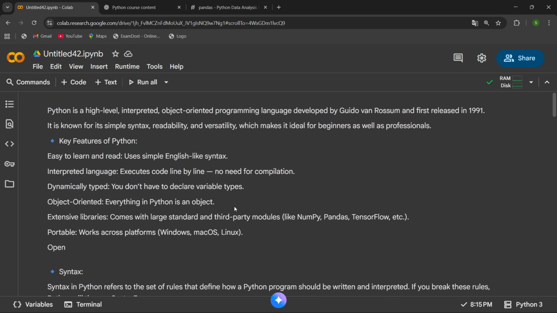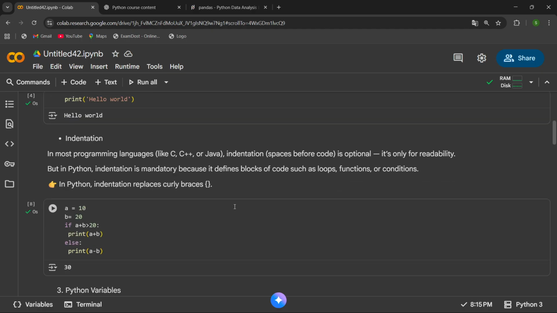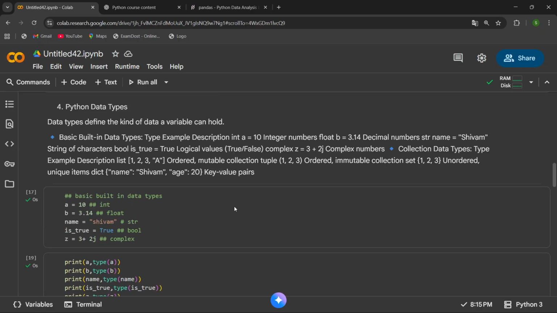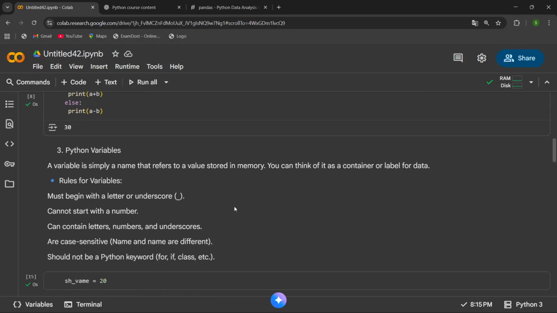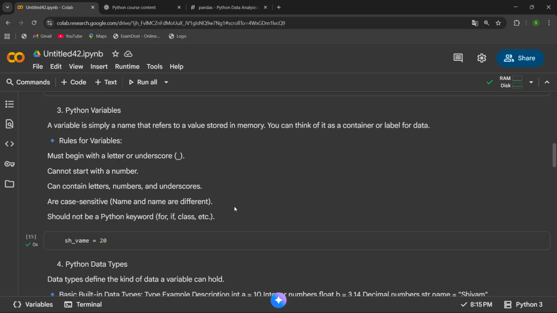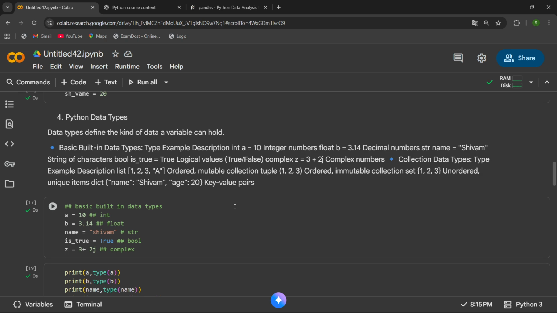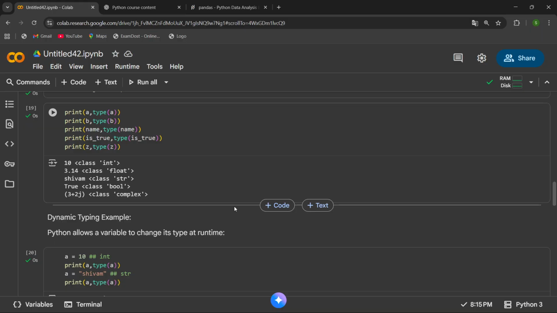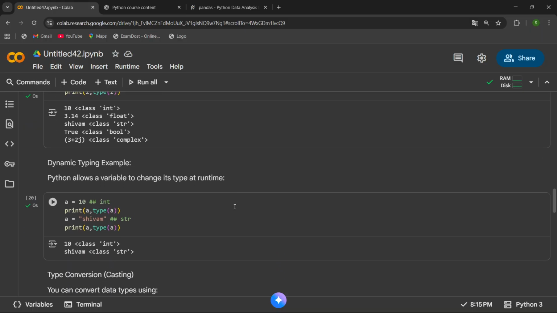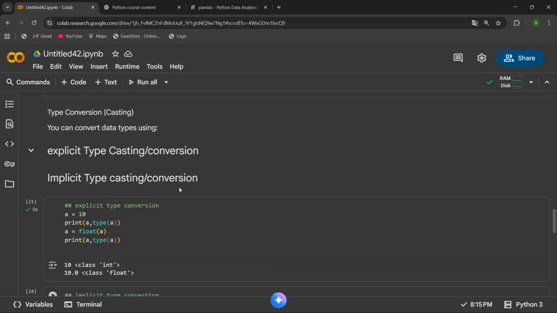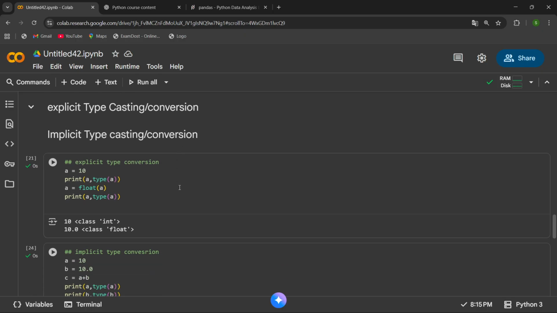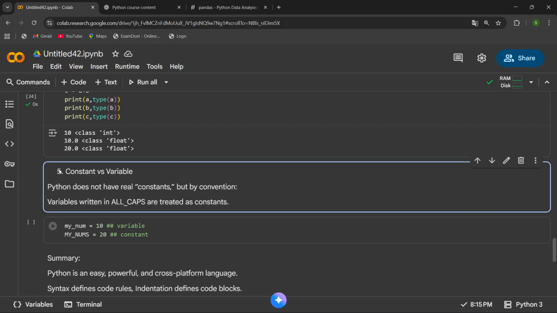We dealt with what Python is, what the key features of Python are, what the syntax is, what indentation is, what variables are, how you can avoid indentation errors and syntax errors, what the rules are to define variable names, what the data types are, why data types are important, how you can get the type of a variable, how dynamic typing helps change the type of a variable during runtime, what conversion is, why it is used, what typecasting is, the two types of typecasting, explicit and implicit, the difference between constants and variables, and the convention to define a constant in Python.